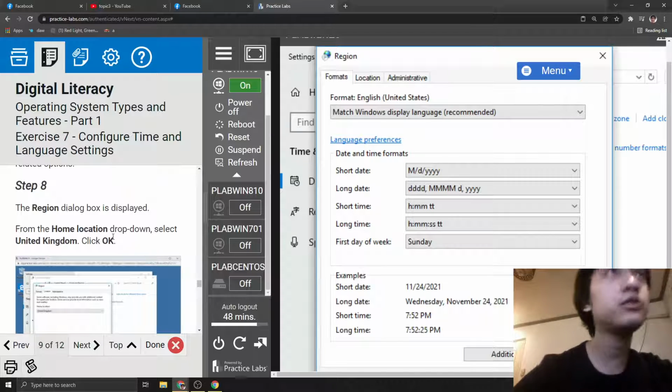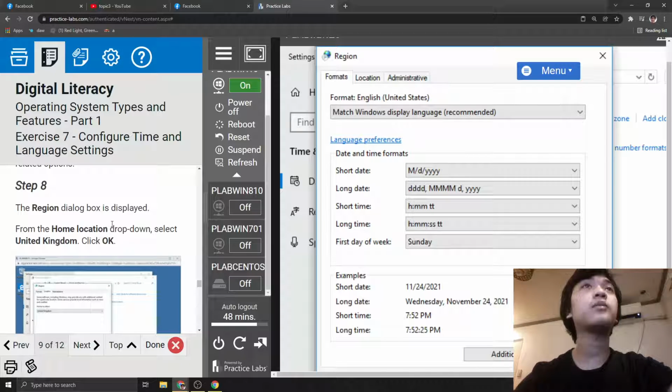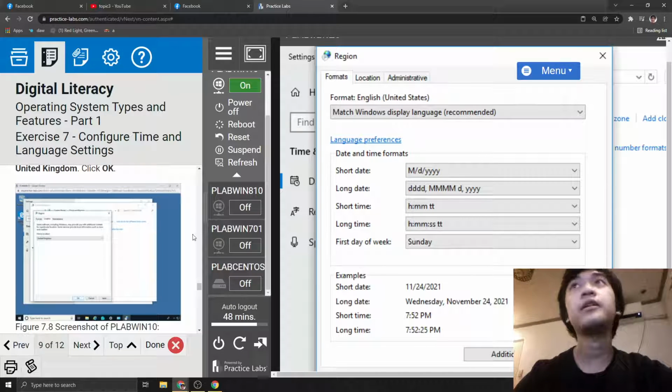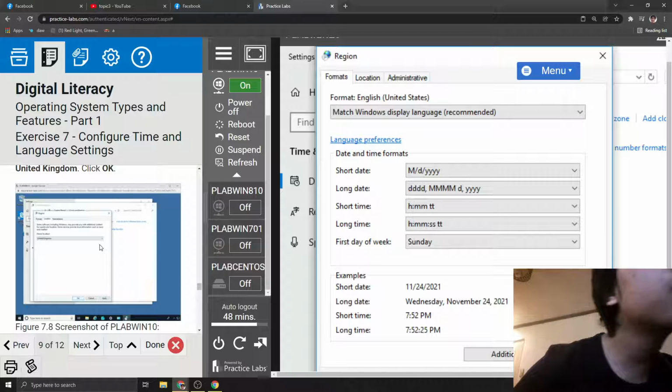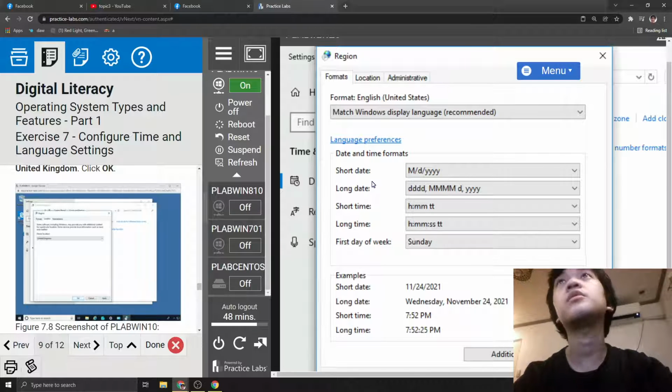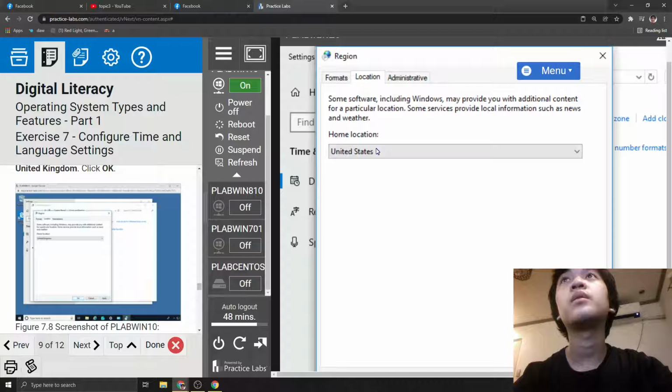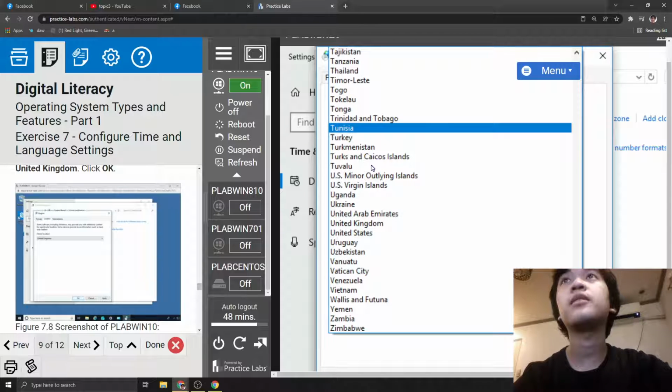So moving forward to step 8, the region dialog box is displayed. From the home location drop down, select United Kingdom, click OK. Okay, so home location is United Kingdom.